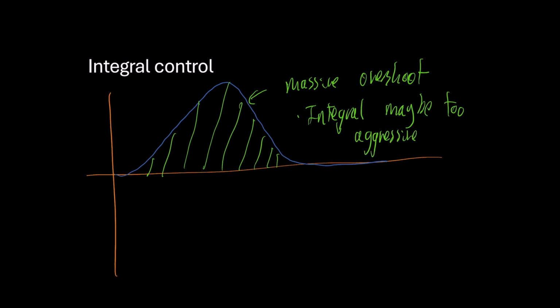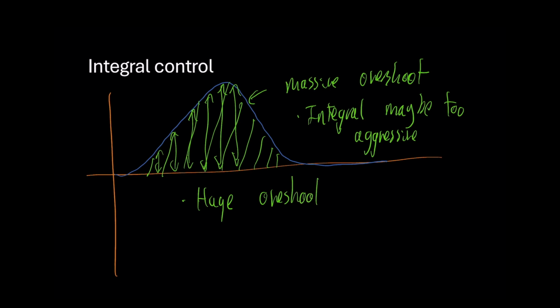So you really need to be careful with integral control, because remember, we are summing all of these points here. We are summing all of the errors in time. So if you have some huge overshoot, it means a massive compensation, which means, of course, massive error. And massive error means there's a large compensation or overcompensation or undercompensation of the system.